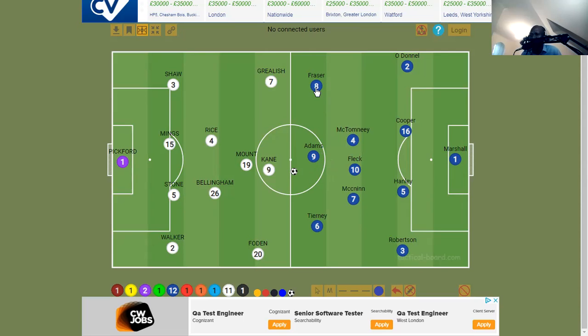But when they don't have the ball, I think they're gonna go into that formation. Basically, they're gonna play a 4-4-5-1.